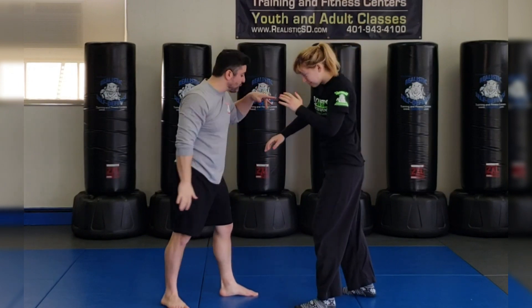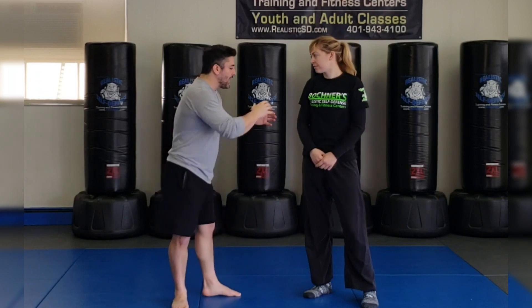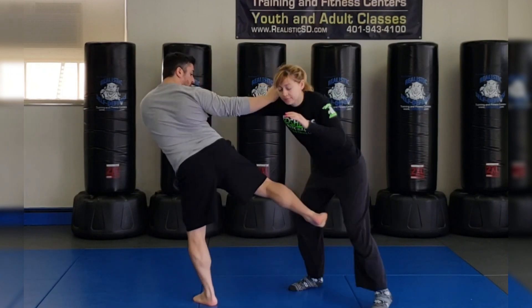When I use my side kick, the way this will happen is if I have control of her. Maybe I have wrist control, grabbing her here, and then I could take my side kick and blast through. So I have control — why? So I don't fall down. The last thing I want to do when I kick is fall to the ground. Even though you'll be proficient in your ground defense, in a real-life situation the ground is not where we want to be, because you just can't run away — you're tied up. So when I come in here, my side kick comes in and I slam through. If they come off like a hook punch and my body's already turned, I can even use that side kick to her leg.